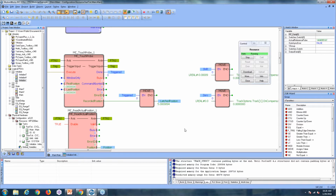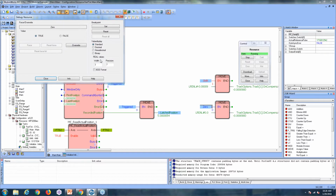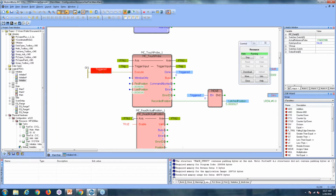But if we want to get rid of that, we can simply observe the value in user units and then add that much compensation. So I've already added it here, negative 0.0009. So we'll shift, and you'll see that we're now almost exactly at 5. And if we want, we could set it back by clearing it out, and it will apply the next time an output is detected.